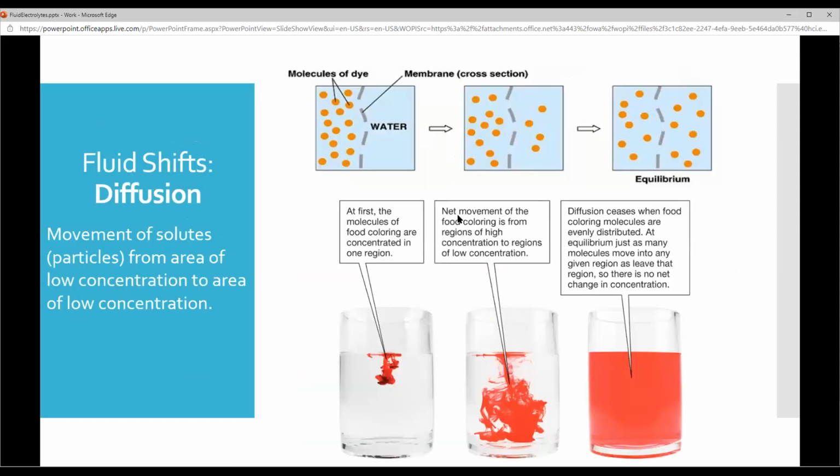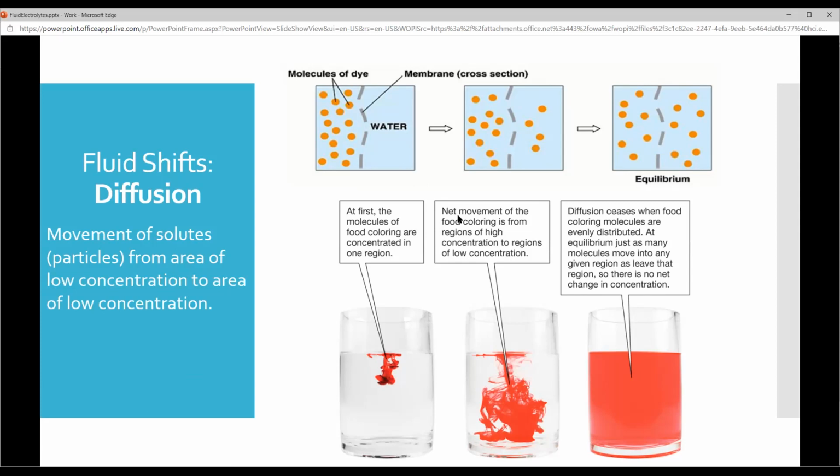So now diffusion. Diffusion is the movement of the particles, the solutes. Just know in your mind, it's from high concentration to low concentration. I wrote low and low, I need to change that. High concentration to low concentration. So same thing, the water's trying to balance everything out, and the particles are also moving, trying to maintain equilibrium.